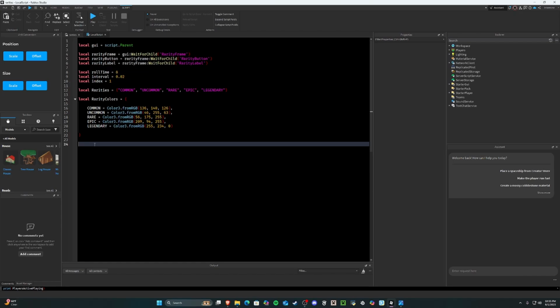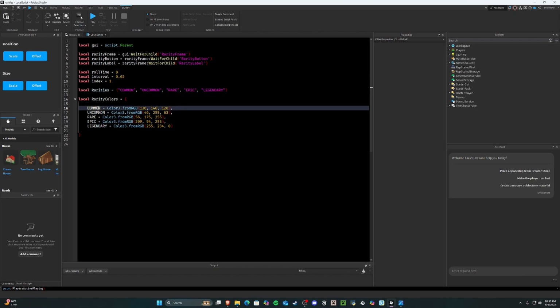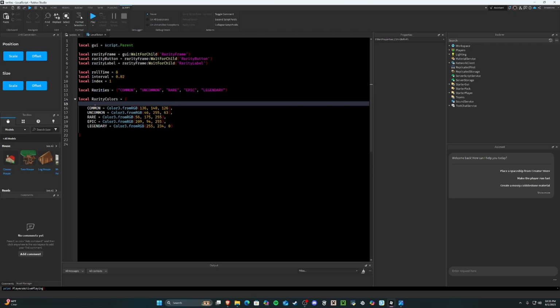First, let's understand tables a little bit. So on the last episode, we created two tables. We created the rarities table. It has common, uncommon, rare, epic, and legendary. And we also created the rarity colors. And these ones are similar. They're kind of like variable types. We create a variable and we assign it a value. So we assign each one a color, gray, green, blue, purple, yellow. And as you can see, they are also in accordance with these. So the first index for rarities is common and the first index for rarity colors is common. That's going to be very important.